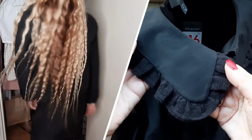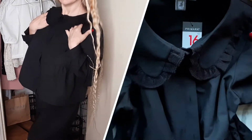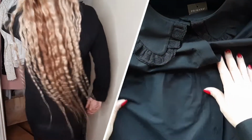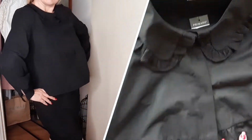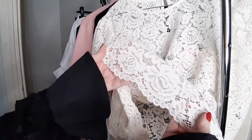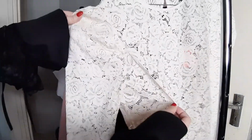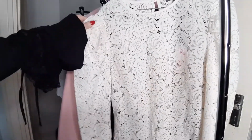I popped in that Primark there, and I saw this shirt in black you're seeing here. They replaced it for me straight away without any issues. Again, the reduced price was not on the shirt, but when I took it to the cashier it was reduced to £5. So this is something you have to watch at all the Primarks. They say, oh, we don't reduce them, as I said in Westfield. Yet in Tottenham Court Road, this white blouse, the lace one, you are seeing it now, was also reduced. So they had in black, they had also in beige, whereas in Westfield they were still full price, and in Tottenham Court Road I only discovered they were reduced when I was at the cashier. So this is very, very interesting.